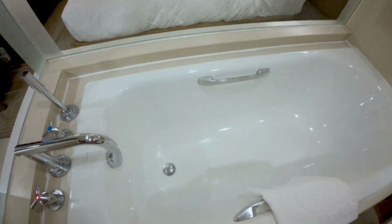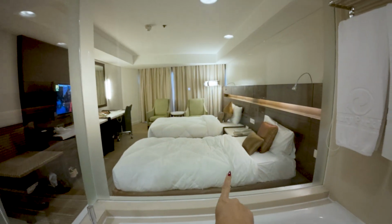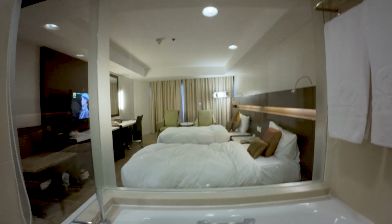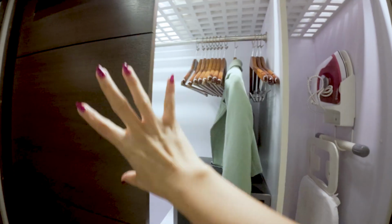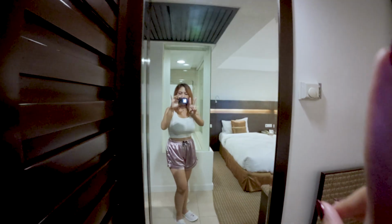Wala na siyang ilaw. And then, so later, papakita yung room, pero kita na siya. This is a bathtub here, and then you have 2 towels. So, kitang-kita na agad. So, there's a blinds. Pwede mo naman palang ibaba. Ayan, ngayon ko lang nakita. So, I thought, parang very kita. So, also here, ayan yung closet mo. They have 2 sleepers. And then yan, gusto mo, pwede mo namang isara to lessen the light. Here, some water, tea. And then the big mirror here.